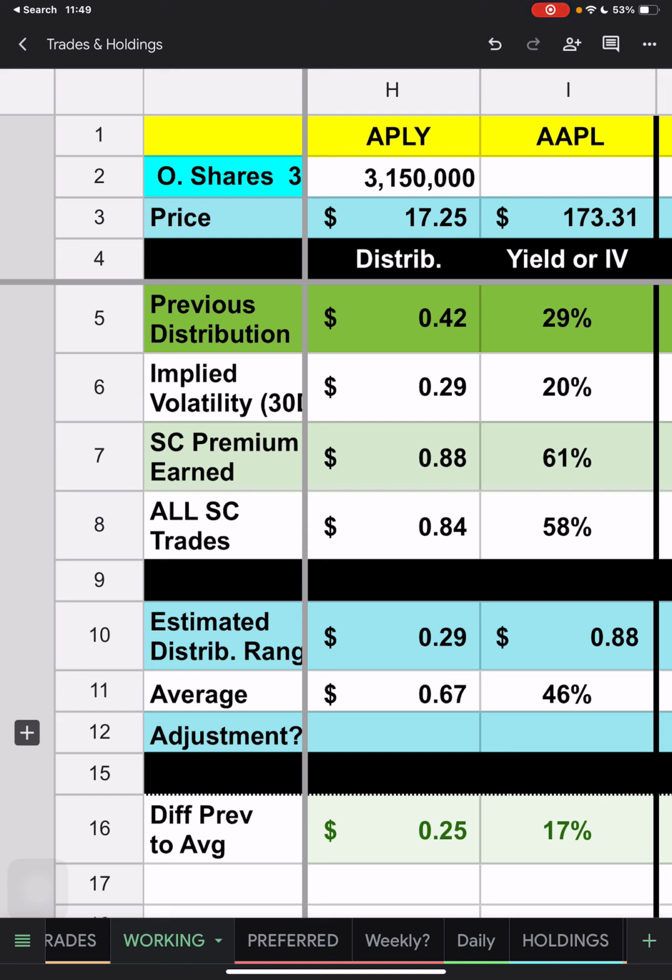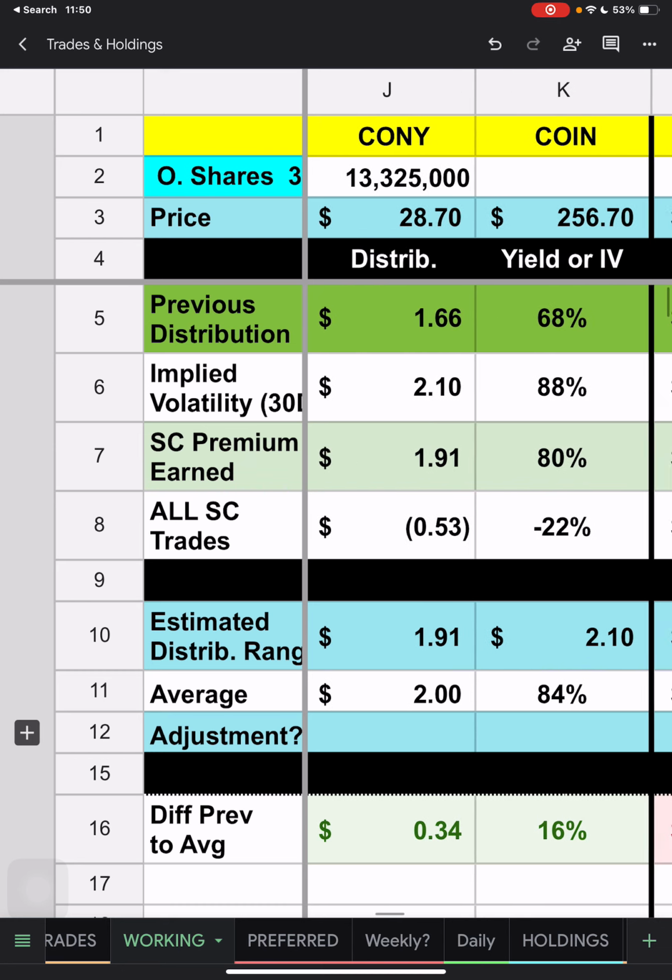But that's really high. In this case, I would discount that 29 cents because all that was based on the IV. But I don't know. You never know. Well, that's a lie. We will know on Declaration Day when we can compare that data with this data. And then at the bottom, this one is obviously showing more than what it paid out last month. This would be 25 cents if we look just at the average. So we're going to move on to Coney.